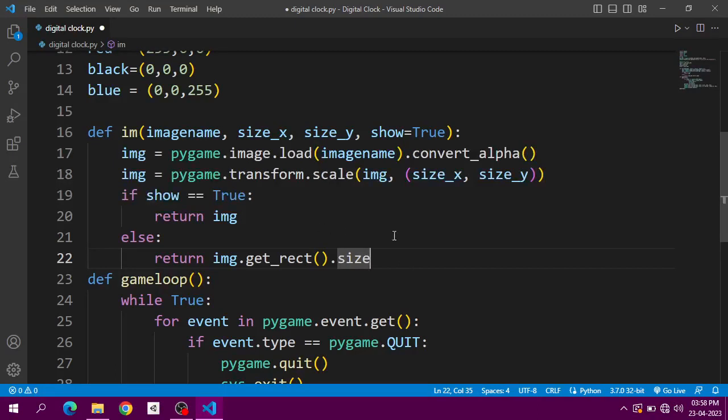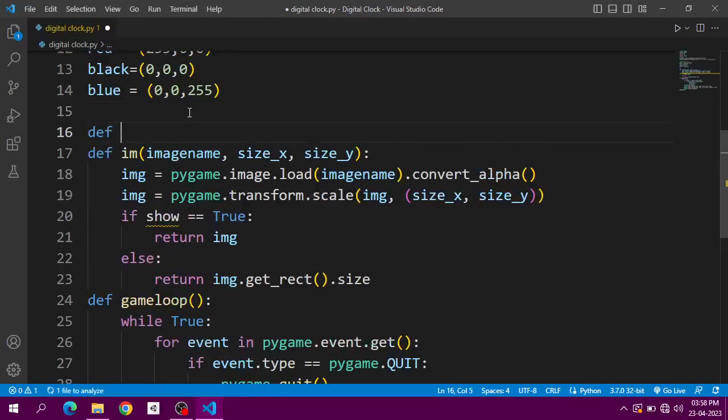Okay, but now see, size X and size Y we have already transformed it, so I can move this whole thing to a new function here, that will be my text on function. Text color size X Y and show equals true.